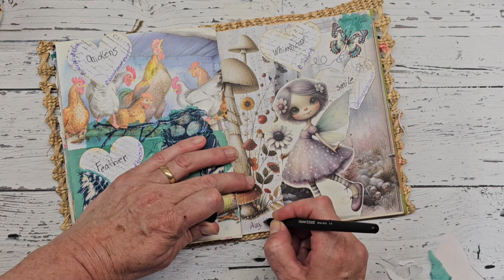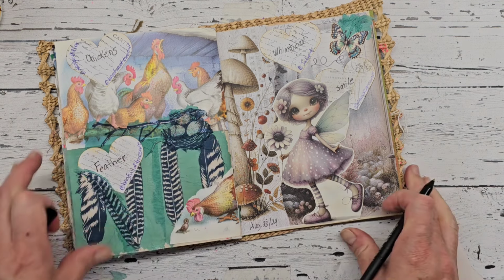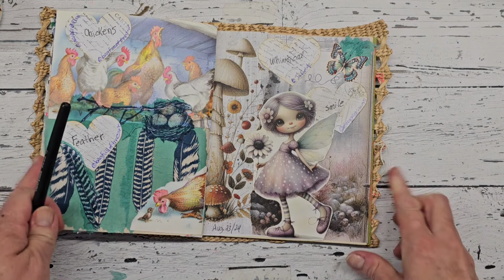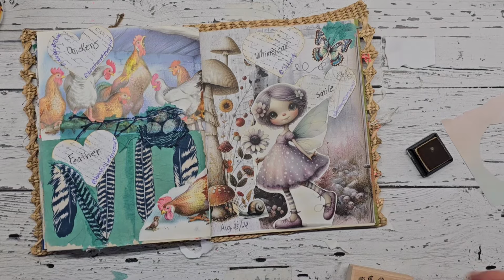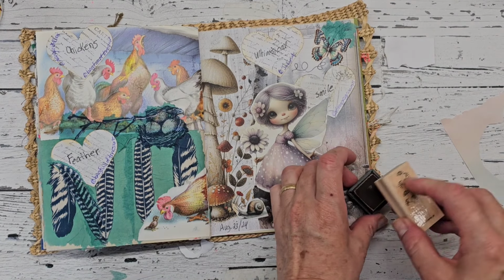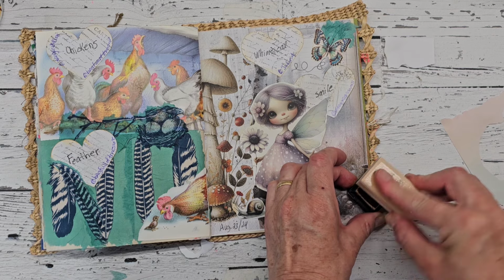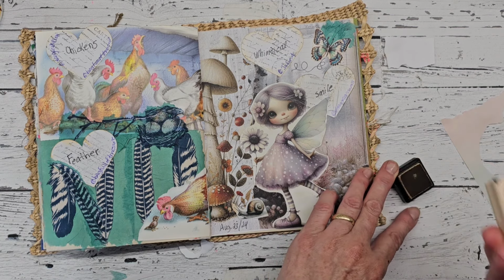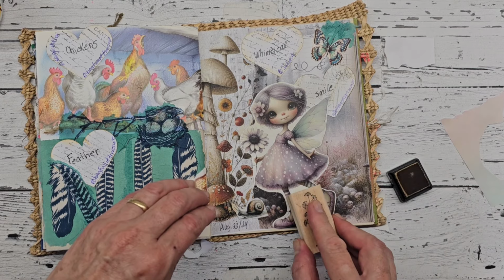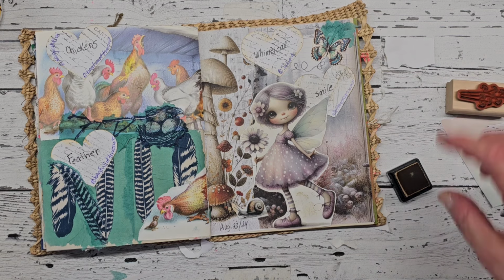I'm just always putting the date here on when I created the video. I don't know, I feel like I need to put a little something here, no? I'm going to go ahead and do a little bit of stamping here. And I wanted to have this distress ink. I don't know if it's going to work. Oh, that barely shows up. But it does a little bit, so that's good.